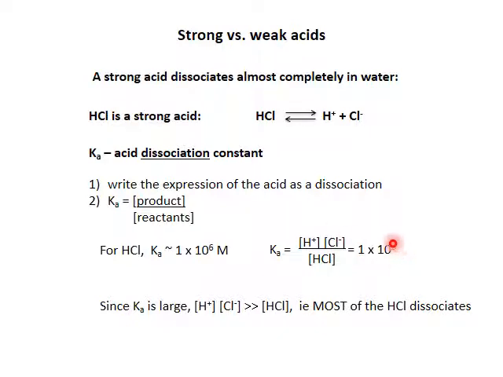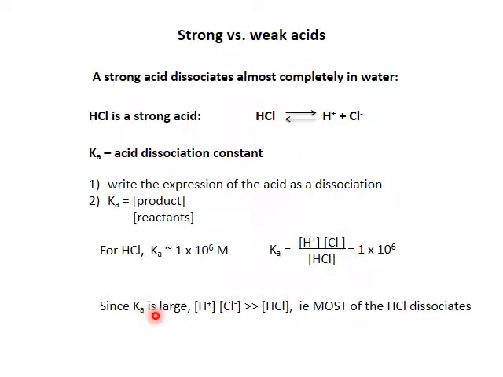And so this is saying that there's very little HCl present, because this is over 1. So it's 1 times 10 to the minus 6 over 1. That's a 1,000,000 to 1 difference: for every 1,000,000 protons, we have 1 HCl molecule. It's not 0, otherwise Ka would be infinity. There is a little bit around, but there's not much.